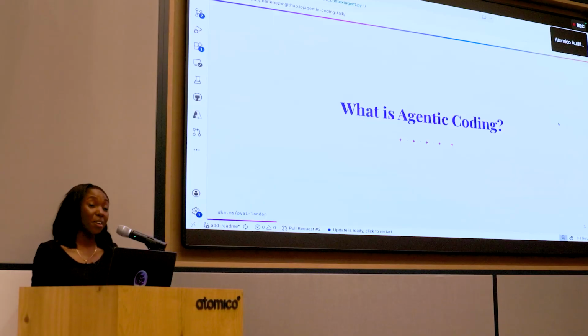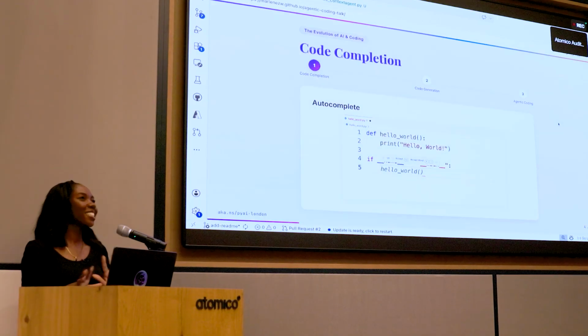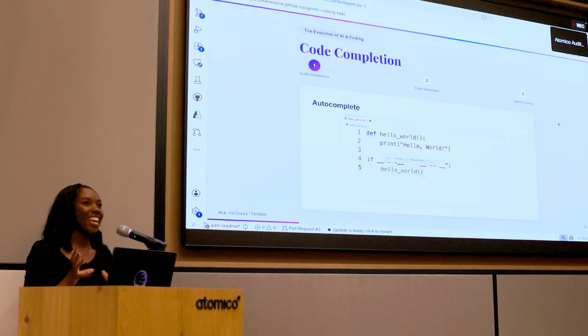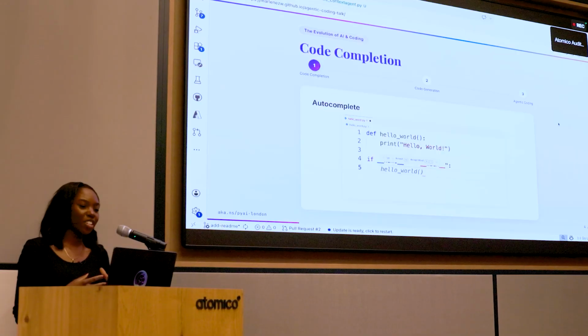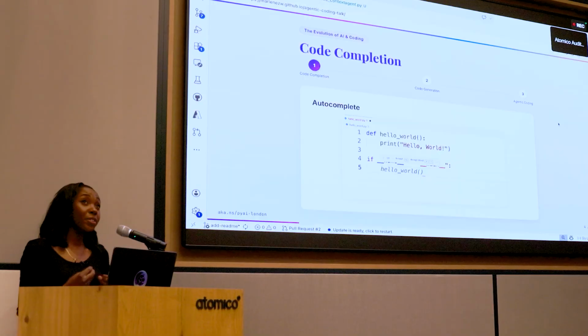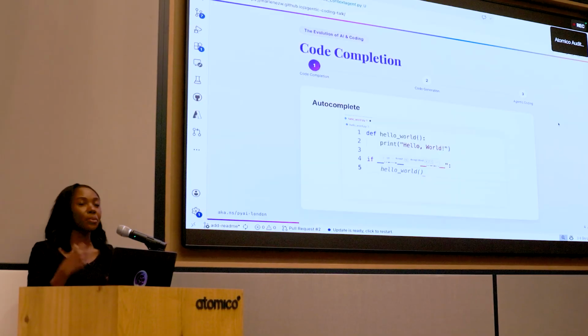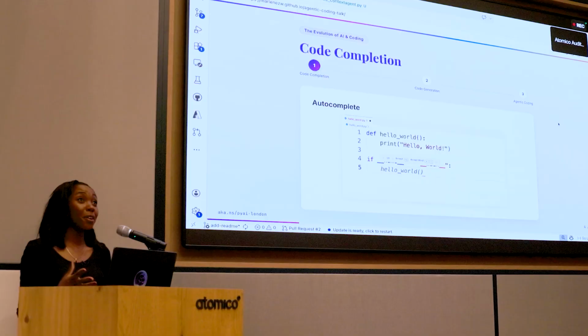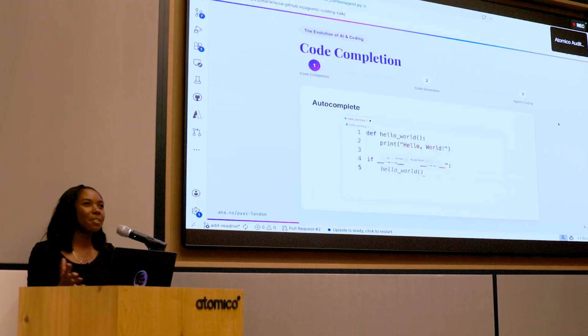A good question to start with is, what exactly is agentic coding? So I think some good context for us is that a couple of years ago, when we first started to see AI show up in our code, it was through code completion. So you'd be writing in your IDE, and maybe you're typing out a function, and your LLM would look at the last 2 or 3 lines of code and then make some suggestions, and you could accept or reject those suggestions based off of whether you liked it.